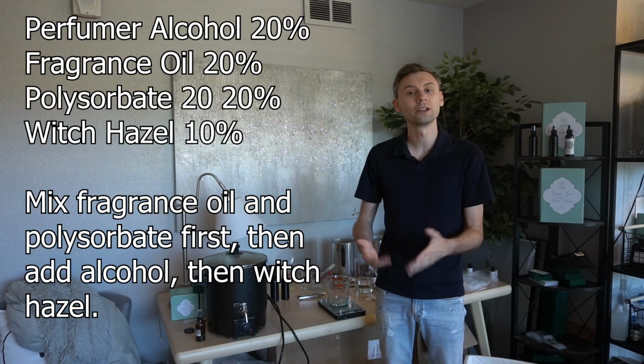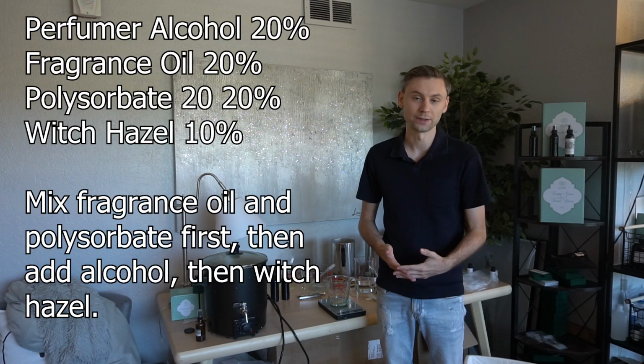The reason that I don't do the witch hazel is because it is not as shelf stable, and it also requires more ingredients to be able to get it to mix the correct way. So I will give you on screen a recipe for if you want to do something a little more natural with witch hazel and you don't want to do the method that I'm about to show you in this video. That is basically going to be the same process, except your base isn't going to come pre-mixed. You're going to see that it takes some perfumer's alcohol, some witch hazel, and some Polysorbate 20. That may sound scary, but all that chemical does is it helps your fragrance oil bond with your witch hazel.